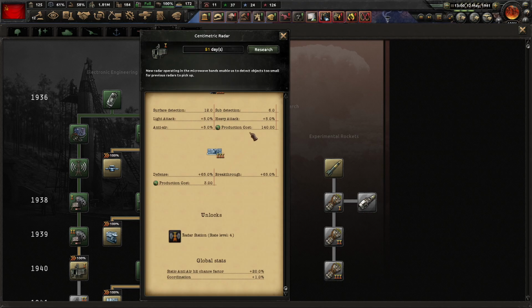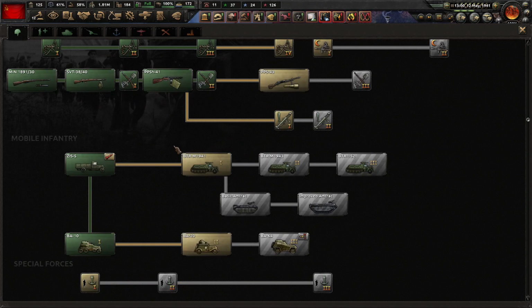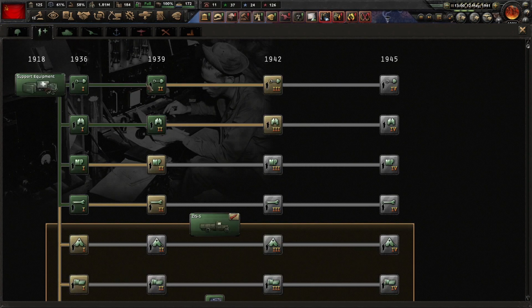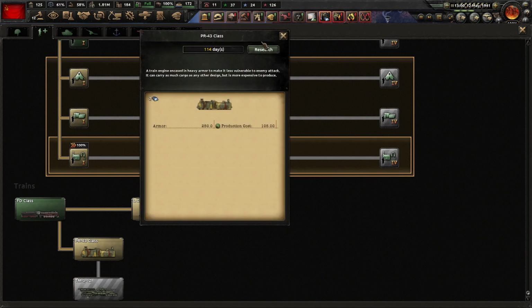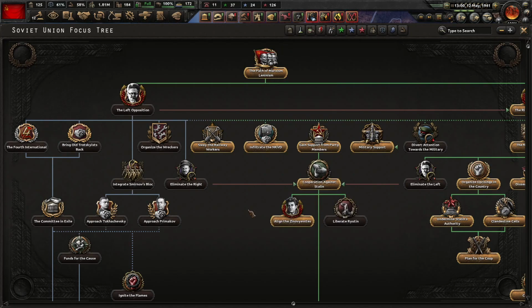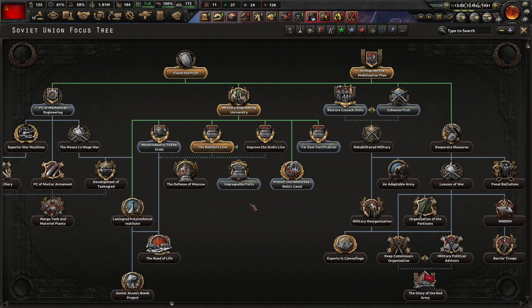We're not really going with tanks at the moment, so radar tech is not a major concern of mine. I do want a railgun, but that's going to take a long time to build, so it's not really even going to be useful for when the fight begins.